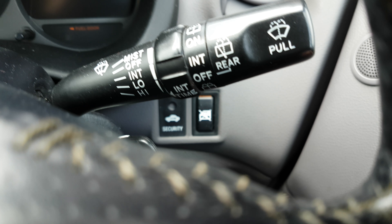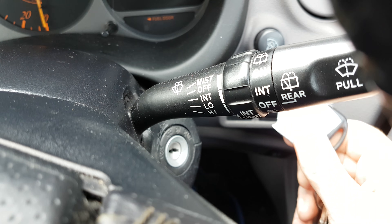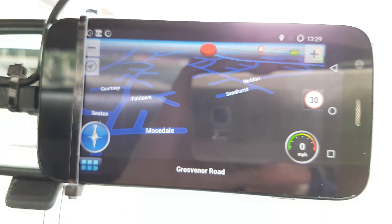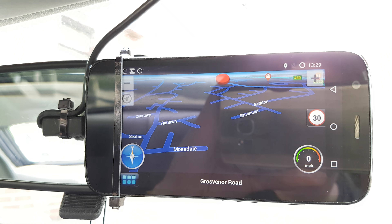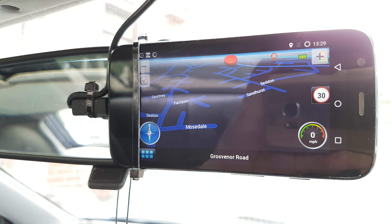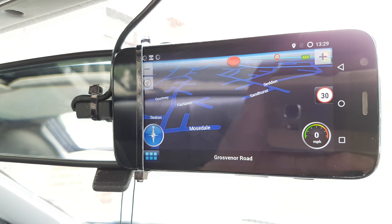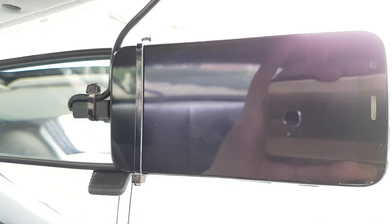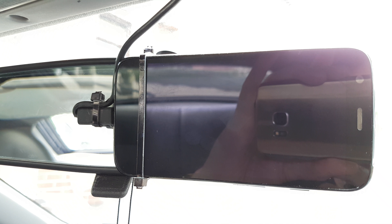When you've got to your destination and wherever you're going, turn the engine off and take the key out. It said something, then it said power disconnected, shutdown requested. I've set it to give you a few seconds before it does shut down, just in case you stop and then decide to drive off again — your phone won't turn off and make you wait. The phone is automatically turned off as soon as you pull the key out.